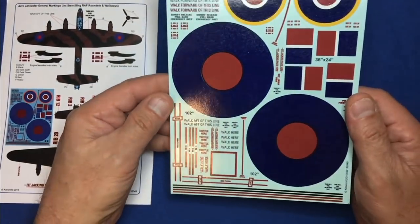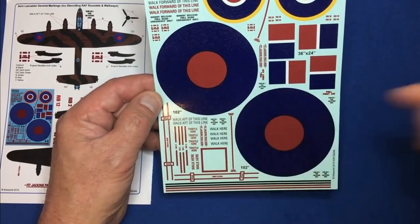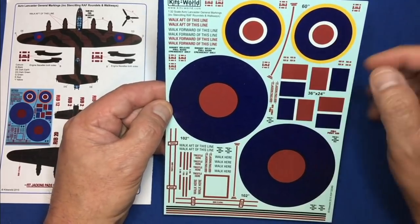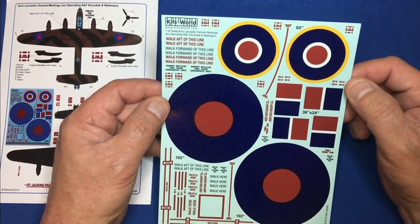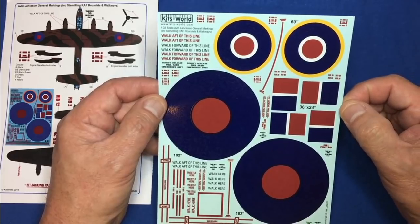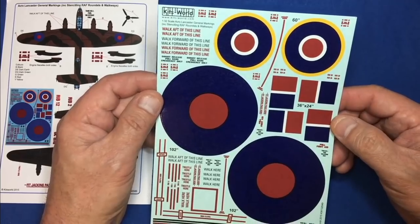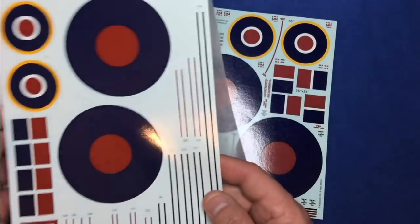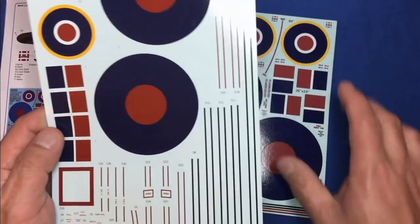HK Models kit. The wing roundels here are the same size as the HK Models, sized correctly at a scale 102 inches. And the fuselage roundels here are 60 inches scale, which is 1.875, and these are correct. We've also got our markings for the fins here, 36 by 24, and again, they scale up as correct. Now, if we compare all this to what we get in the HK Models kit, there is absolutely nothing wrong with these decals whatsoever. They're printed by Cartograph, so they're going to be great quality.